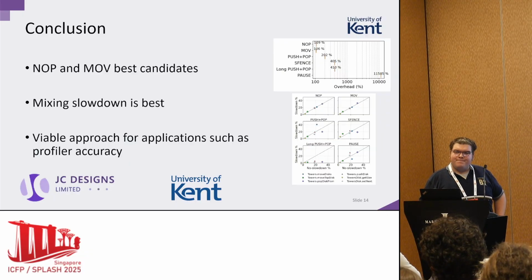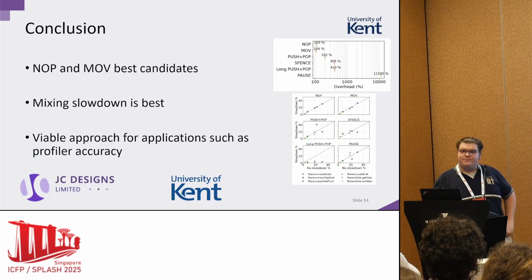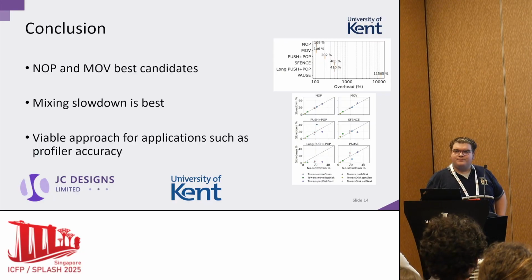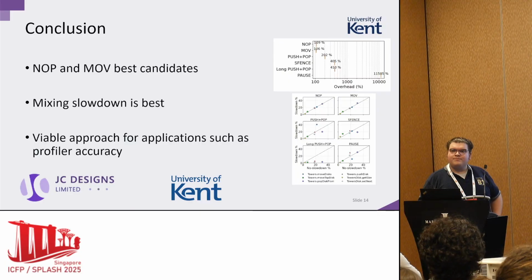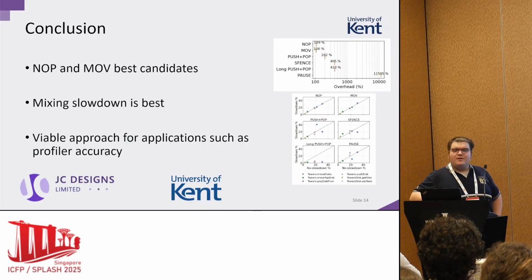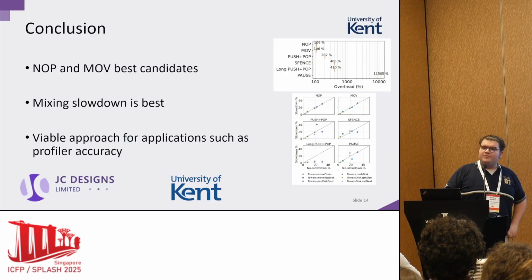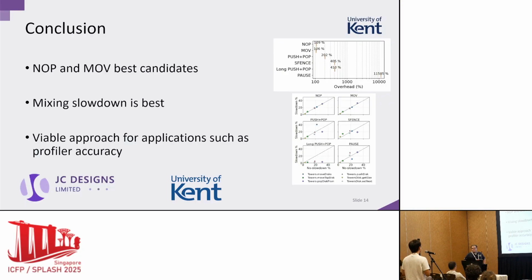Hi, thanks for the great presentation. I'm curious how sensitive this is to variation within x86. So I imagine you were testing it on a specific CPU, but obviously there's oftentimes quite drastic architectural changes between CPU generations, or even, I guess, between manufacturers. How sensitive is your testing to such variation?